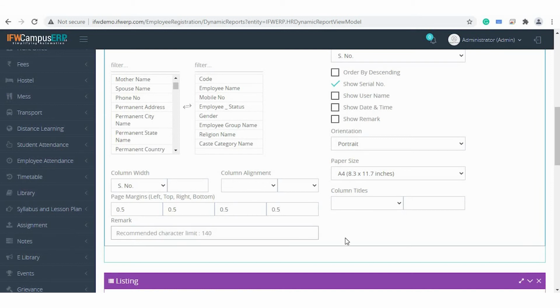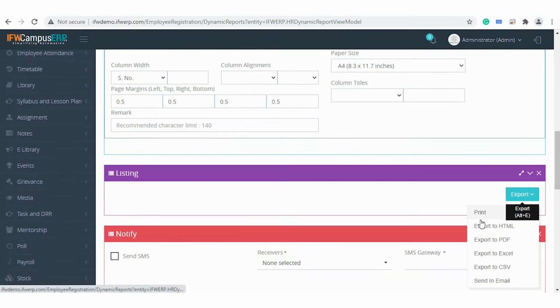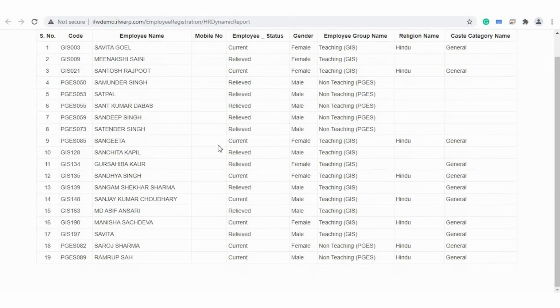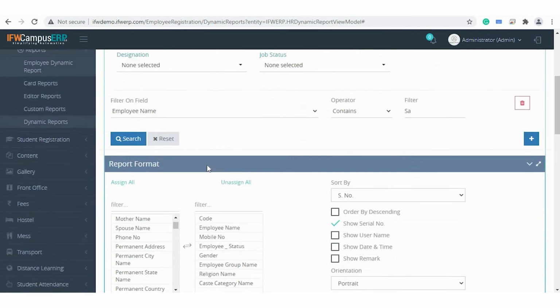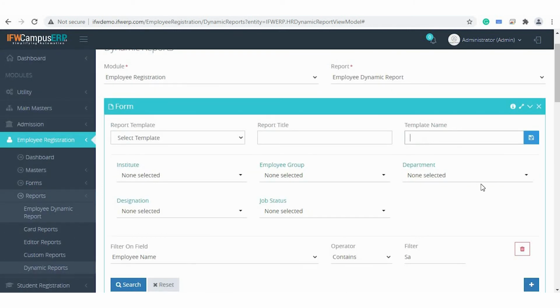You can even set a remark and simply click on export to generate the report. The report will be available in HTML, PDF, Excel and CSV formats. We can get a print also by clicking on this print button. This is the report that has been generated with the desired fields or the selected fields which have been selected in this column.